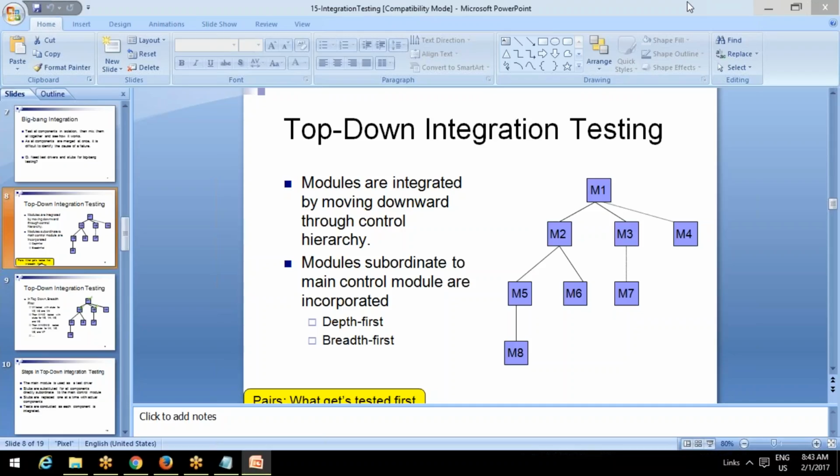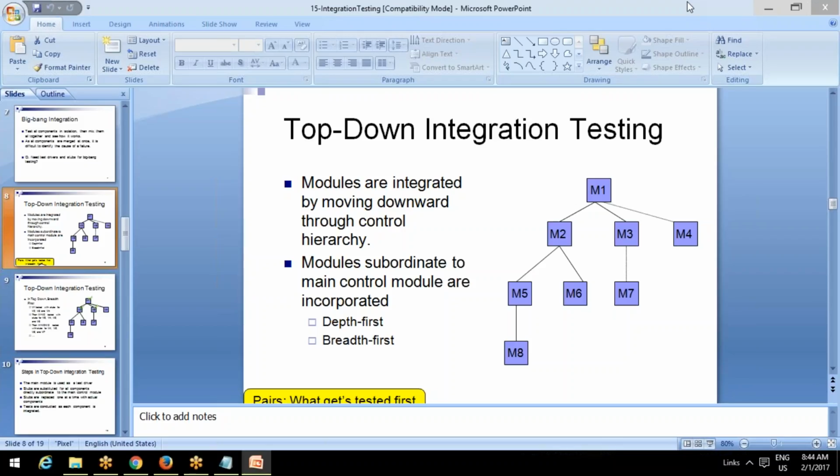M1 is the parent module and it will be integrated to the corresponding child modules. So M1 is a parent and it has M2, M3, M4 as children. Again M2 is a parent with submodules: Module 5, Module 6, Module 7 and Module 8.